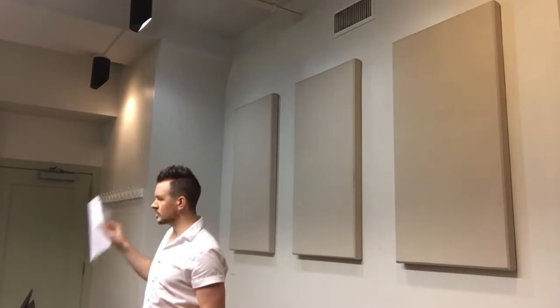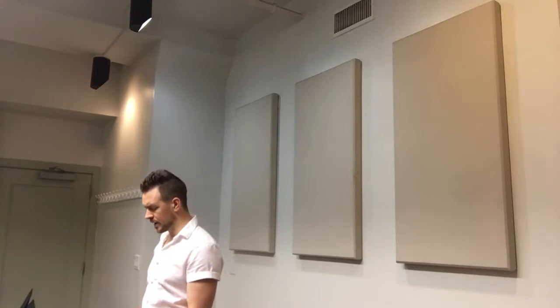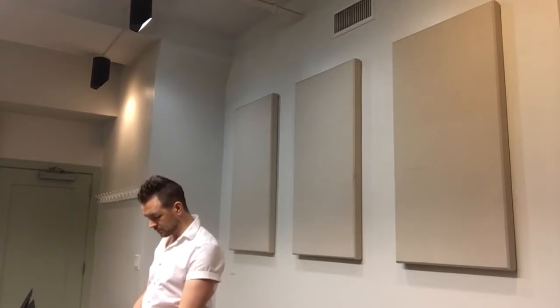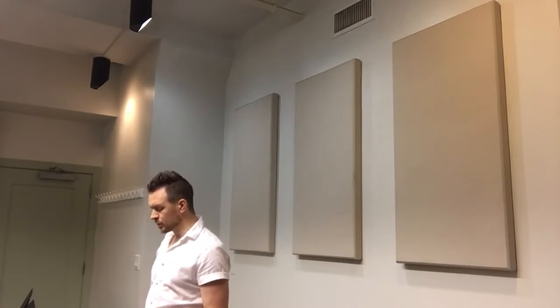Okay, sound good? So we'll learn the bar chords coming up here pretty soon, but not today. Let's go to the last page, page 5. And this is really awesome. This is going to be finger picking.